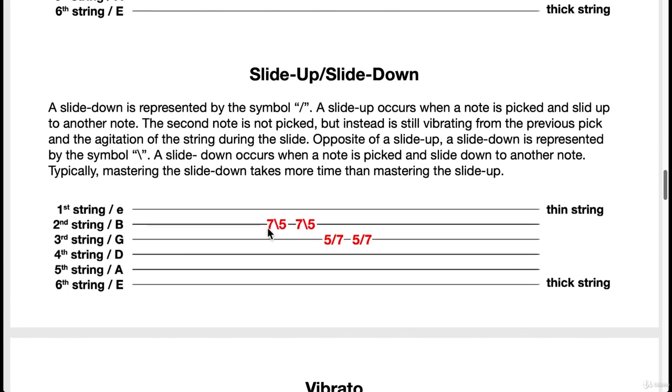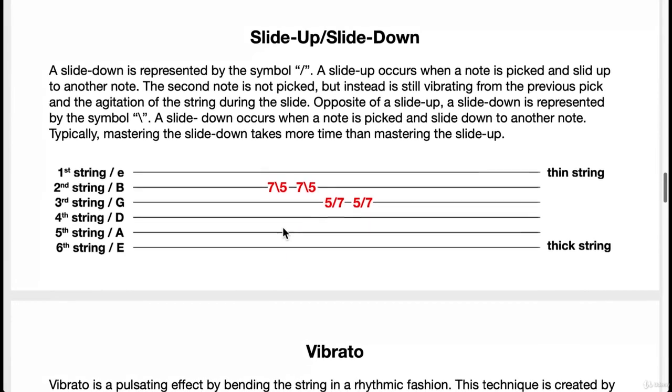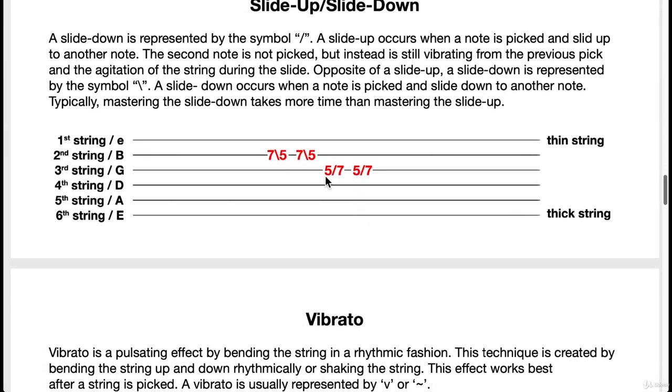When we slide, we're picking a note and sliding to the next note without actually picking it. So in the case of a 7 to a 5, we'll see a slide going down, meaning this note's picked and this note is played from the slide. We're not actually picking that second note. Again, we're not going to talk about the technique in here. We just want to understand how to read. When we're sliding up, we pick the first note and slide up to the next note without actually picking that next note.